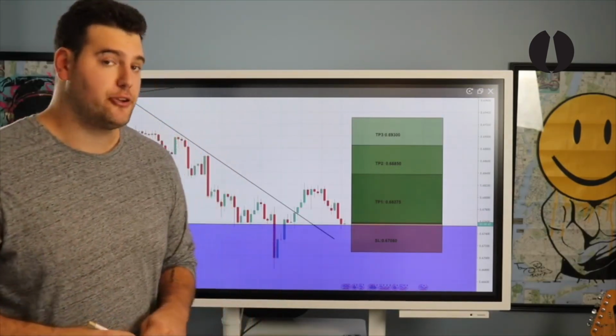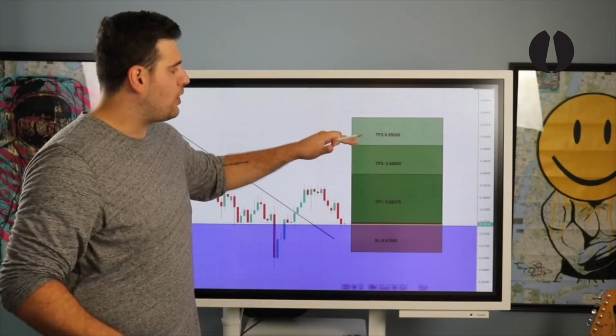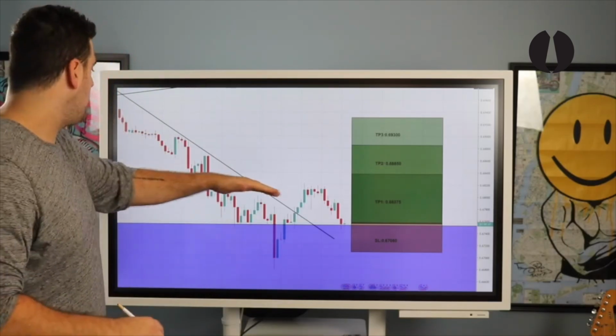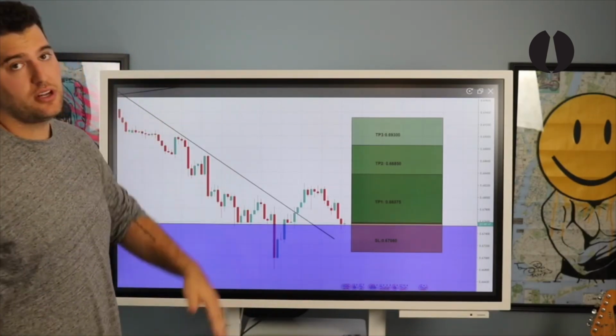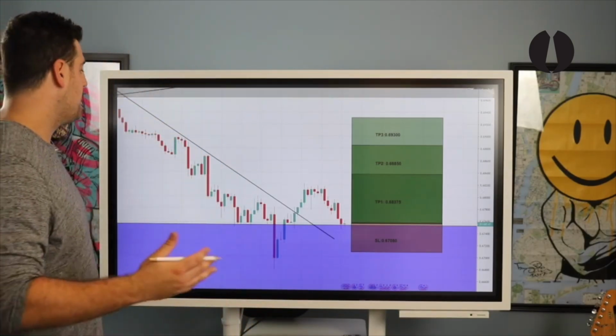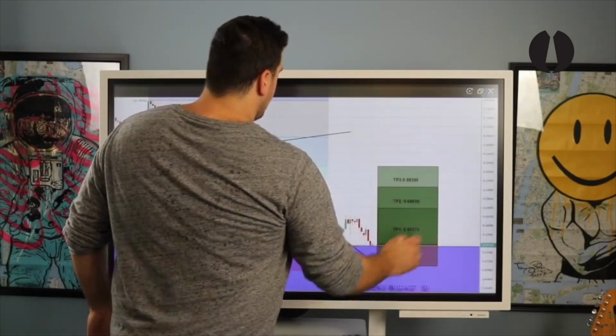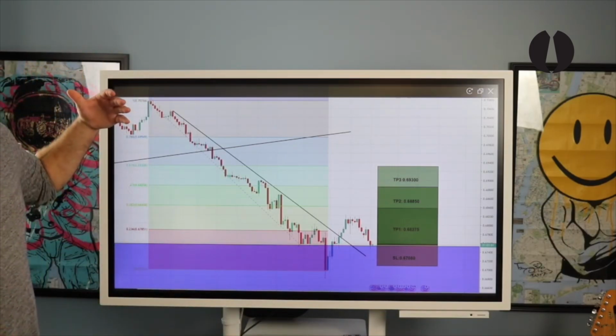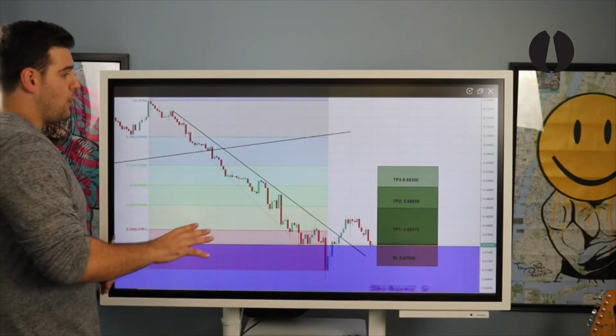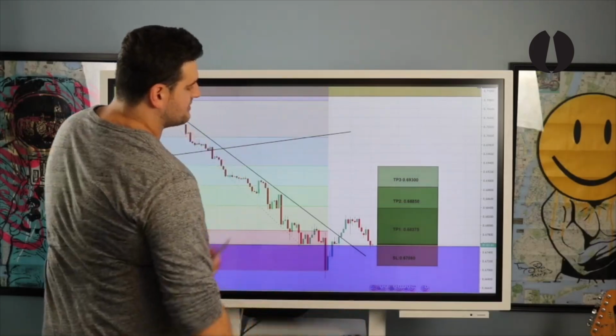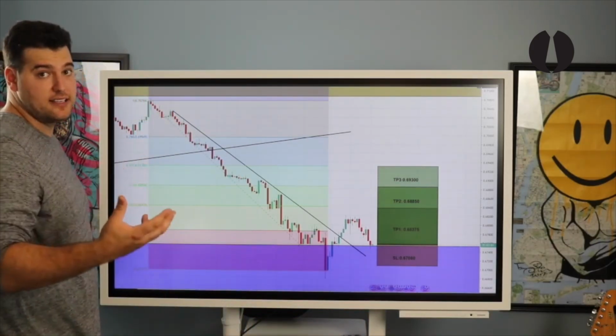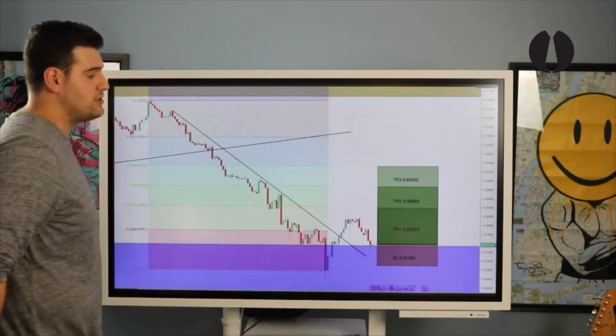So here's a question for you guys. How did I get TP1, TP2, and TP3 when there's no area of horizontal sensitivity to give us a good idea of where to place our targets? It comes down to one thing. It comes down to Fibonacci retracements. When we have such a distance, because our next area of real sell sensitivity is our weekly lower zone.